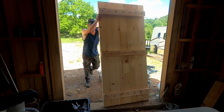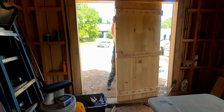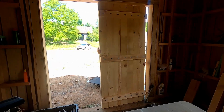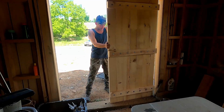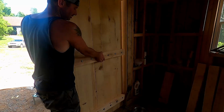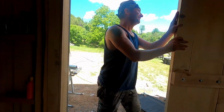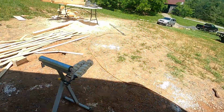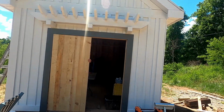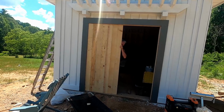Yeah. Ooh. All right. Wow, it's like we measured. Looks good, John. Good. It's like I measured. Oh, that's rad. Look at that thing. I want to see the outside. I mean, it just looks like a wall. But that'll be cool. That's great. Let's make the other one.